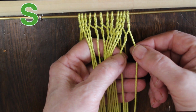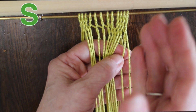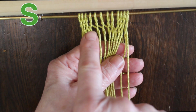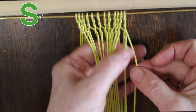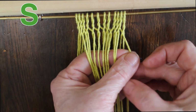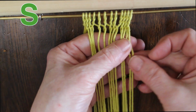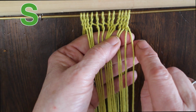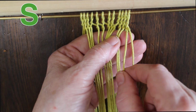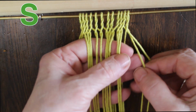I identify these 2 front threads, and Z means that the thread coming from the left passes behind. For an S lean, the thread coming from the left will pass in front of its partner. We want to work this kind of a crossing. We're going to take the number 2 thread and pass it in front of the number 1 thread. I take this one over and to the back, and the partner thread comes to the front. Let me do that again.